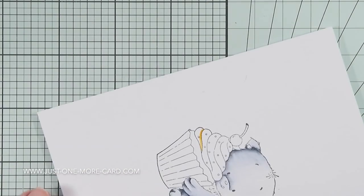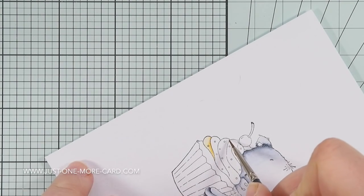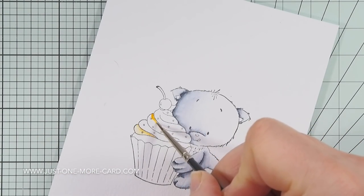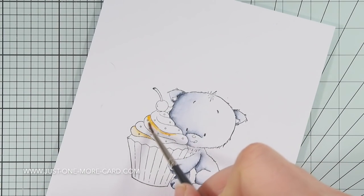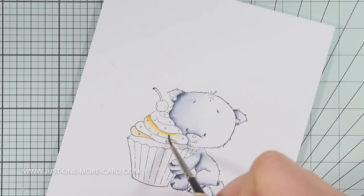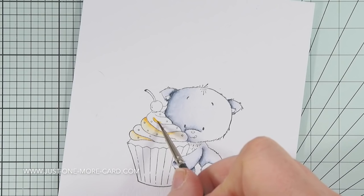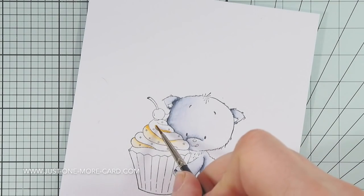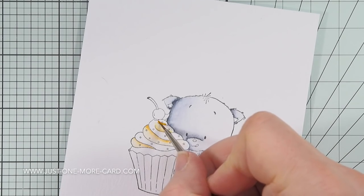That was the cat finished, and then I continued on the cupcake, and I'm basically doing the very same thing here. I'm applying the color into the area that I deem darkest, and then I'm just smoothing the color out. Again, very little water. If you're using watercolor paper, you could use more water, but I would caution against it even there, because you don't want the color to spread too far.